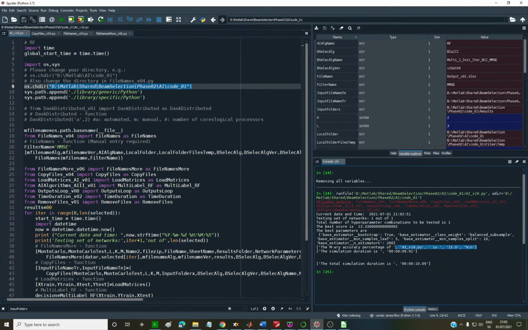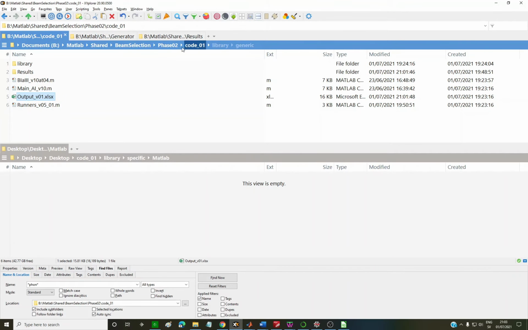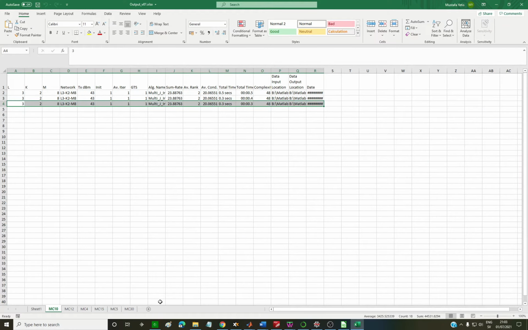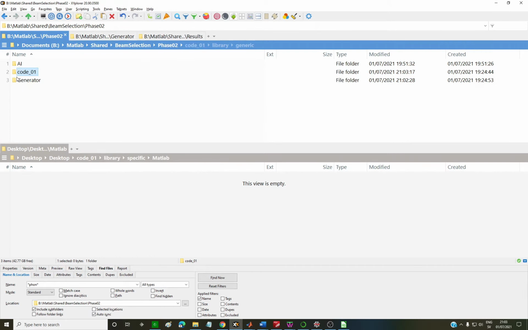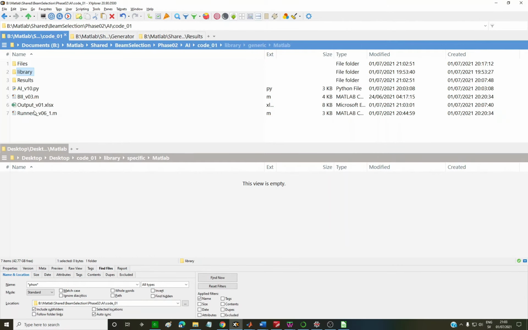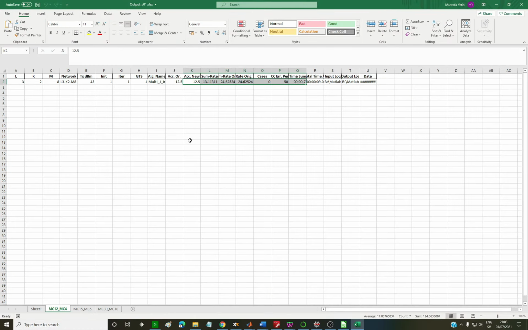It only prints out the accuracy percentage, and it is output here again on an Excel sheet. Sorry, this is for beam selection. Here's our Excel file for 30 to 10. Here are the results.